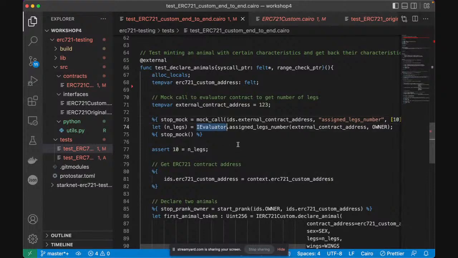And then using the interface evaluator and the function assign lex number, as we said before, we will provide it with the contract address that again is a mock contract address. We're deploying everything locally, so we don't have a problem with that. And we're telling it that the player address, that's the argument that this function assign lex number was asking for, is called owner. Imagine that it has a hex value with an address. So again, we're mocking, and this is not real. We are just deploying locally.